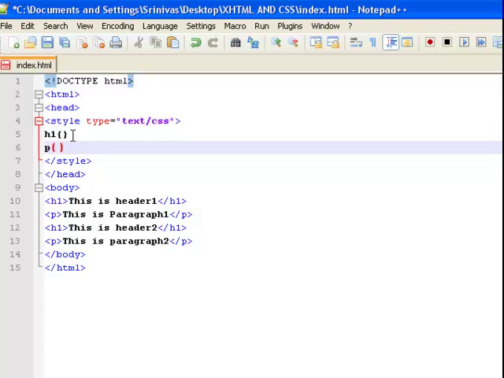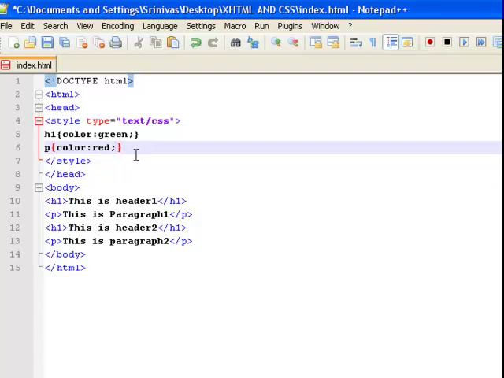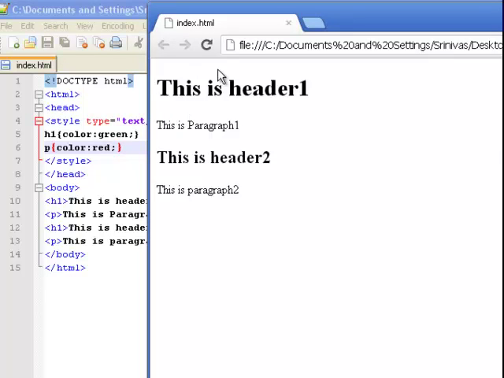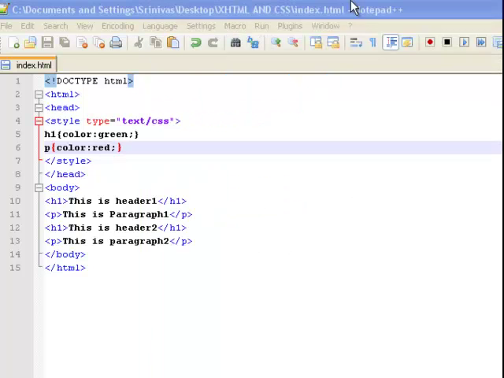Here I'm applying my header color as green, for example, and my paragraph color is red. Just save it and see how my web page looks now. See, the header I'm getting as green and my paragraph text is getting red.